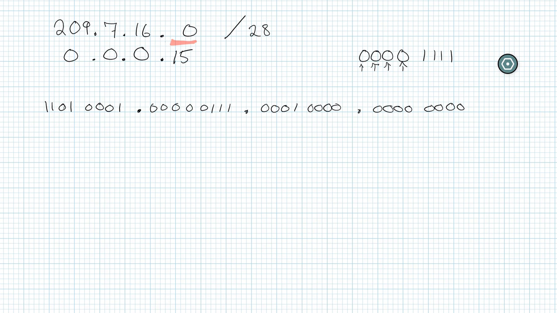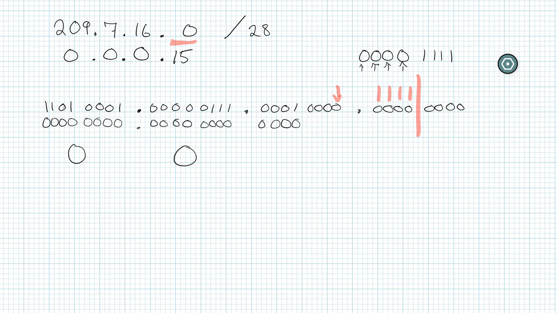We want to match all of the network bits all the way up to, if this is 24 bits, 25, 26, 27, 28. So we want to match up to there. So what we're going to do is 0 is a match, so 0, 0, 0, 0, 0, 0, 0, 0. So that gives us a 0. 0, 0, 0, 0, 0, 0, 0, 0 gives us a 0. 0, 0, 0, 0, 0, 0, 0, 0 gives us a 0. 0, 0, 0, 0, and now from this point on, we want to ignore the rest of the bits. We only want it to match the subnet. Everything else we can ignore the value of. So we get those 4 ones.